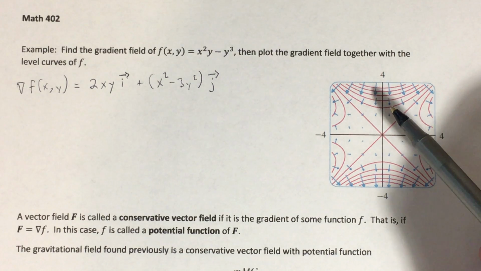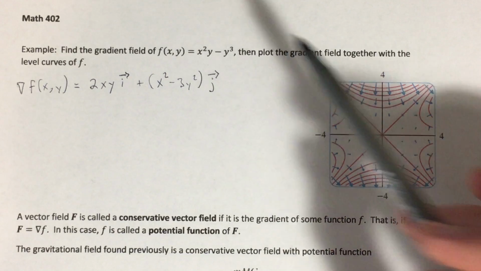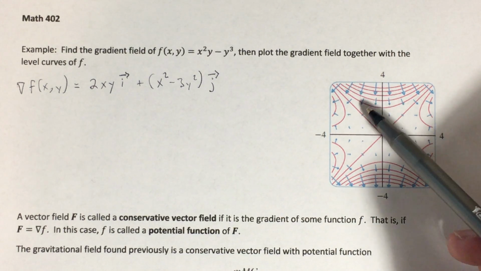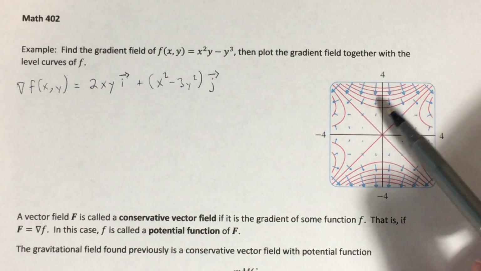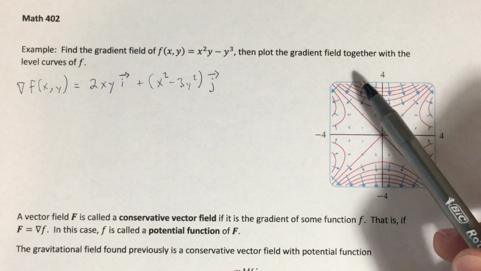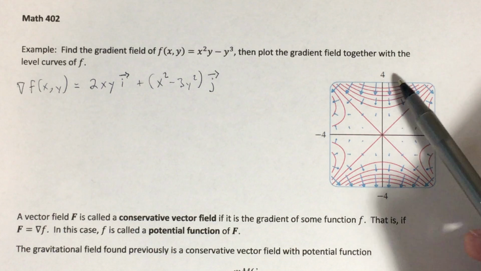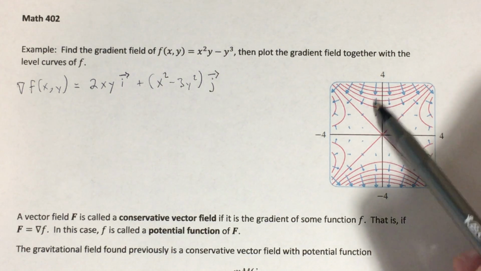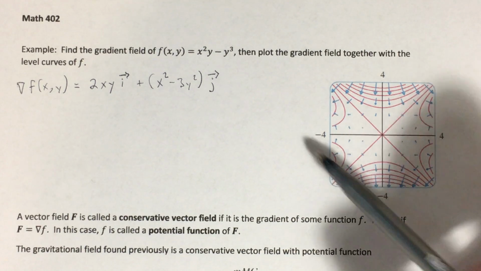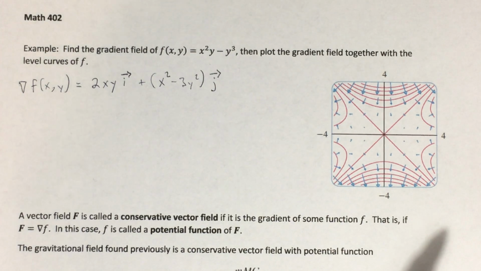We talked about how the gradient of a function, a two-variable function at any point, is always going to be orthogonal to the level curve at that point. And we see that happening here. You see these level curves up here, how they kind of curve outwards, and you can see the vectors, these arrows, appear to have that orthogonal relationship with each of these level curves. So this is establishing that connection once again, something we've already discussed. Okay.